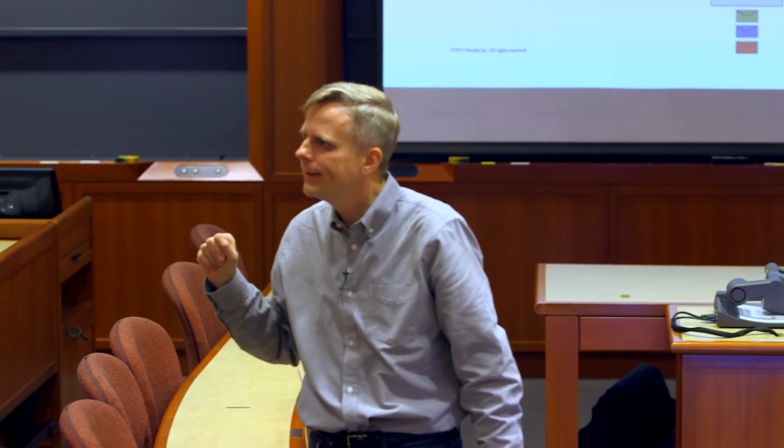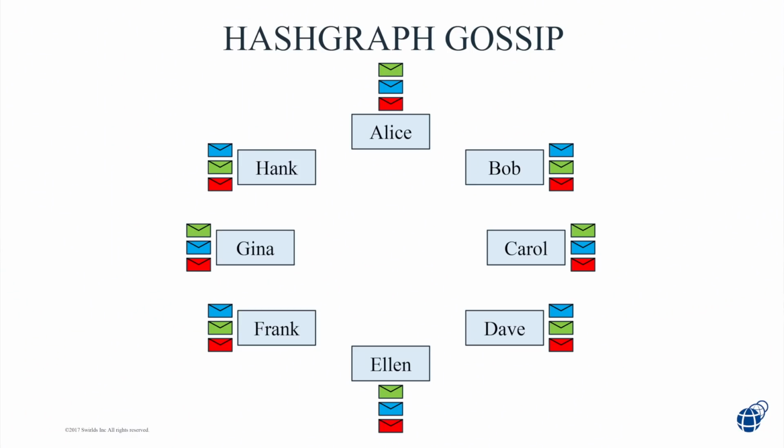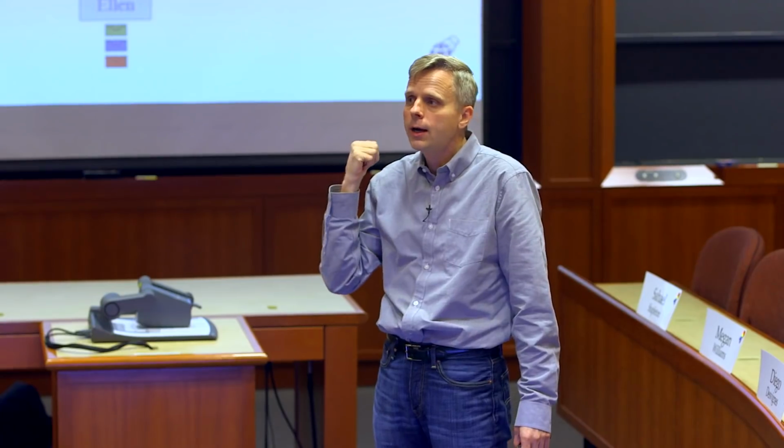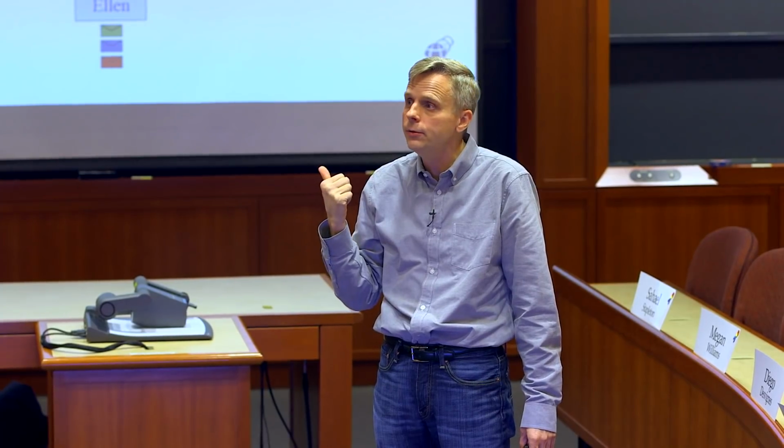How do you prevent double spending? Aha! To prevent double spending, you have to know an order on your transactions. And the ordering we haven't got to yet. In fact, and that's an excellent question, look at the colors on Alice and Bob. Alice received red, then blue, then green. Bob received red, then green, then blue. They cannot look at the order at which they received them. So to be clear, a gossip protocol is the fastest, most resilient way to get the information out, but it does not give you a consensus order. We've only just begun. We don't have a consensus order yet.